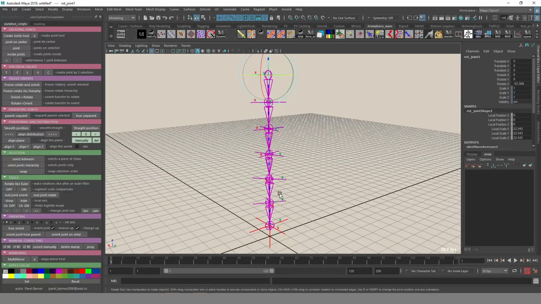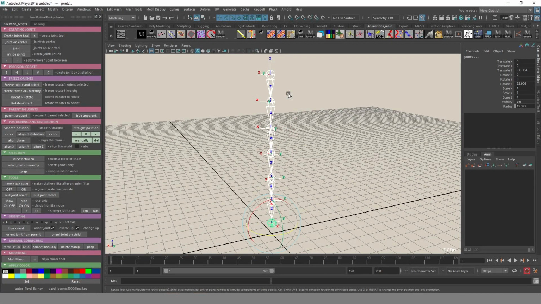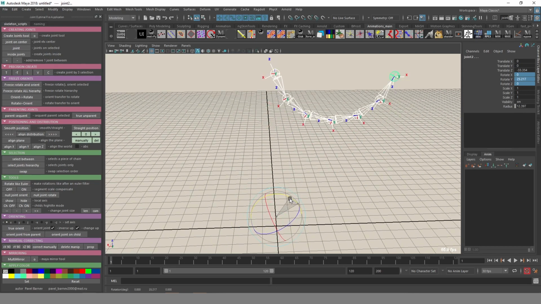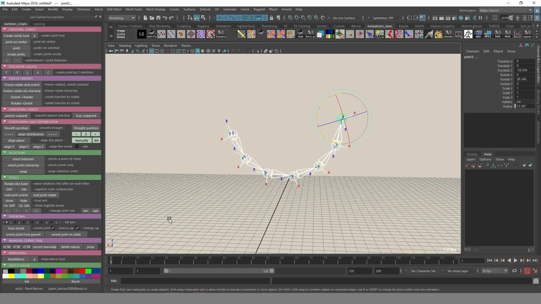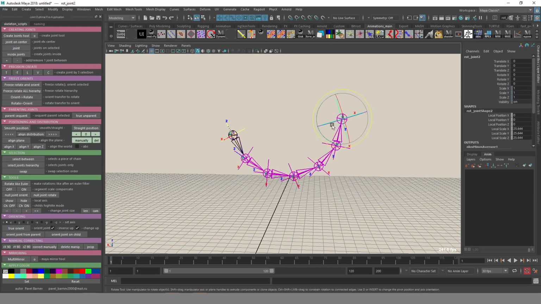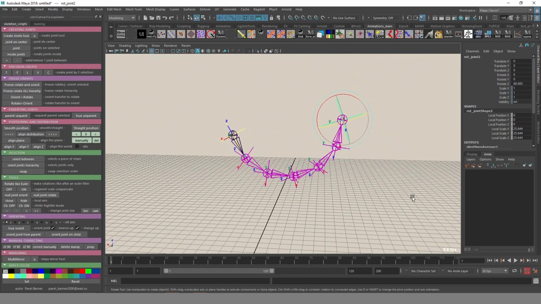And of course it's not really necessary for this joint chain to be straight. Let's apply the changes, then let's try applying the tool again. Maybe we want to rotate this chain in a very specific manner, maybe something like this. I can still apply the same modification, the same tool, and the shape of this curve is going to be saved. So it's not only for the straight lines, essentially.